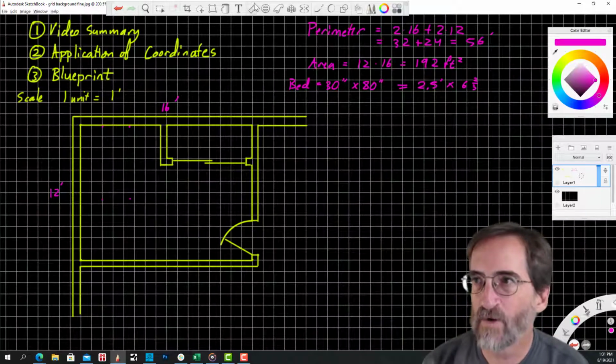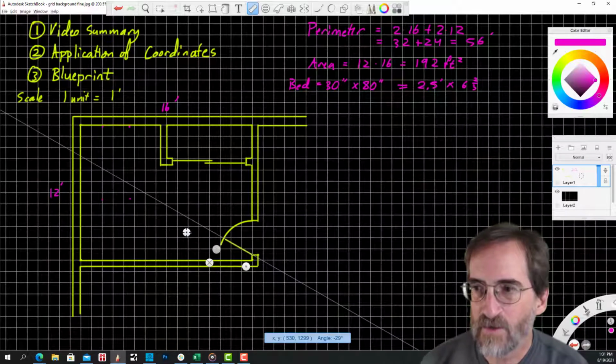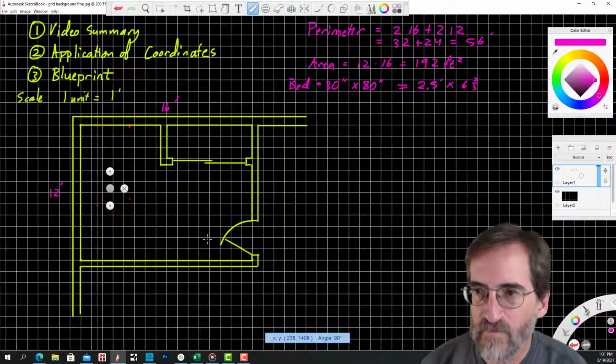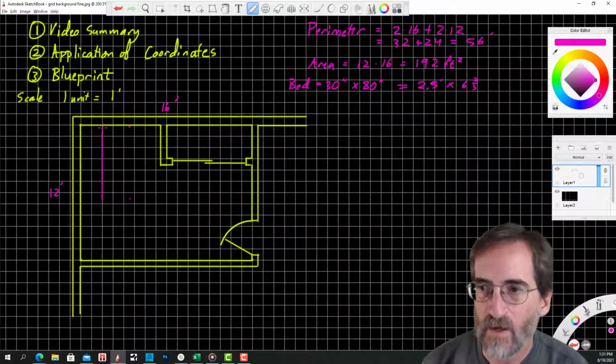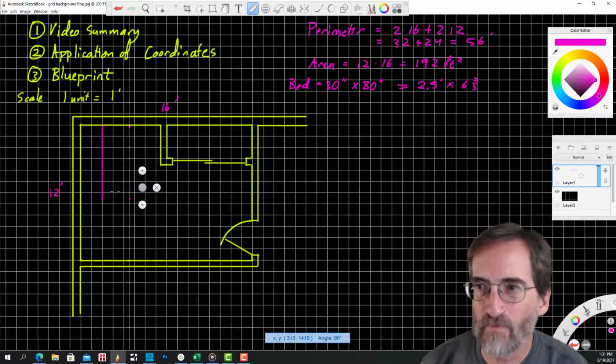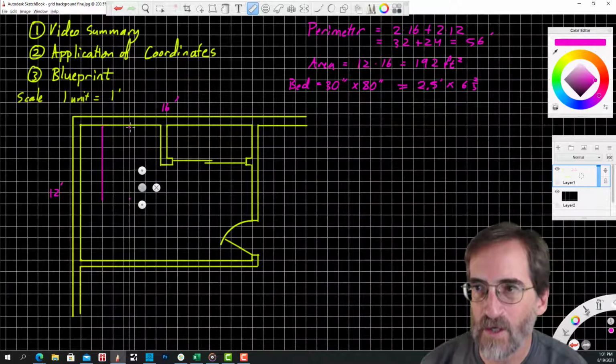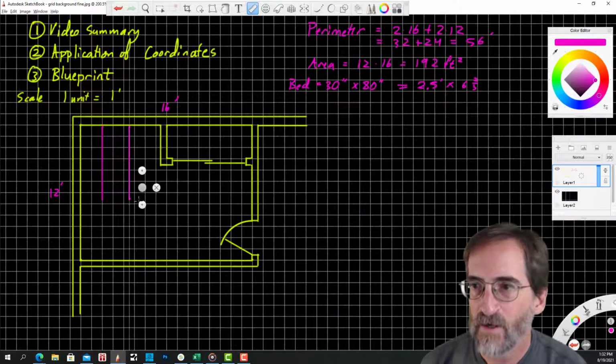Okay, so now I'm going to draw my bed. Make sure to use a straight edge. It's kind of a long, skinny bed. It's a twin extra long. If you want, probably the most popular bed size is a queen. I bet we could even fit a queen size mattress in here.